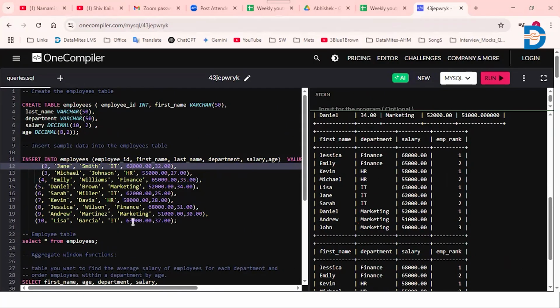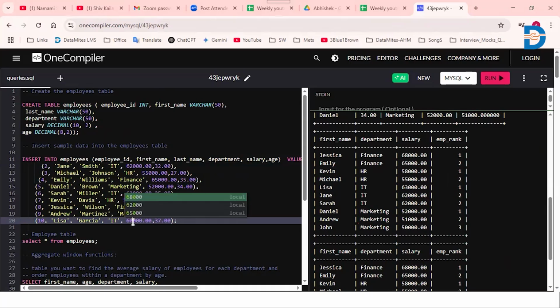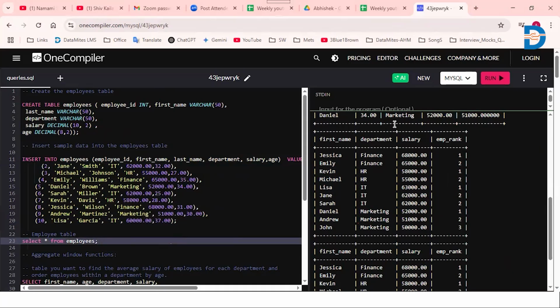I'm just going to change the other salary in IT to 60,000, and you will understand how it shows the same rank for the same salary. After that, it will assign rank 3. You can see in IT, we have the same salary for Jane and Sarah.